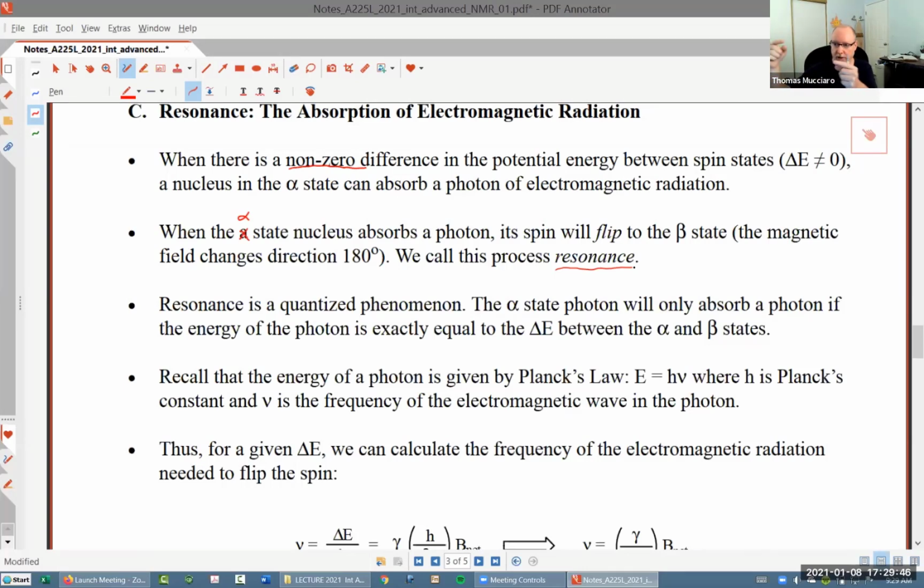So we can put a photon in. Here I have a photon. Photon goes in, thing flips. Later on, it flips back. Photon comes back out. So that energy is conserved. Does that make sense? And in fact, one of the ways that we do the NMR in our modern instruments is we blast it with a whole bunch of photons. Everything flips. Then we shut off the blasting, and the things that are flipped over start to flip back, and they put out a radio signal, and we measure that radio signal.